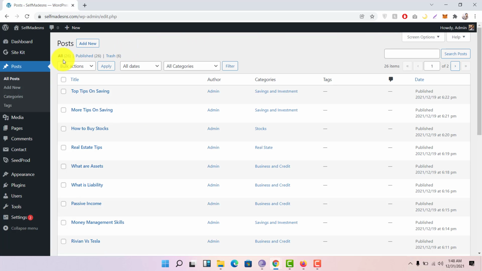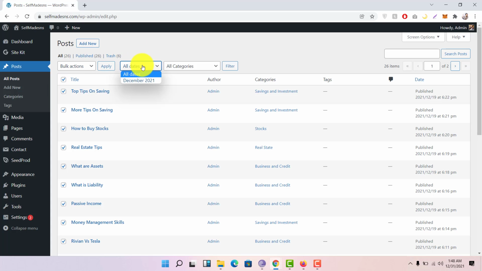So we can see that all posts are 26, published are 26, and trashed 6 posts. And we can apply some bulk actions, like if we select all these posts and move all these posts to trash at once.